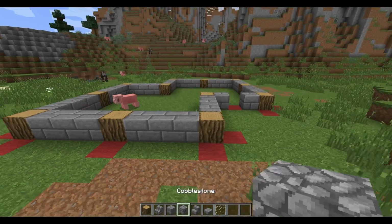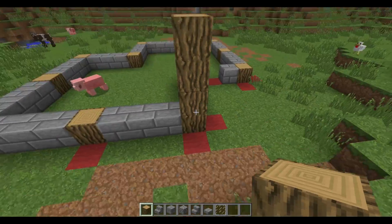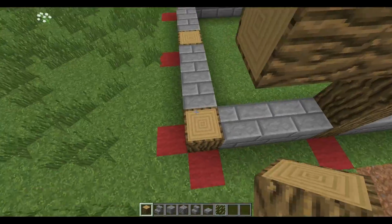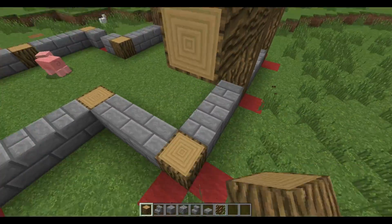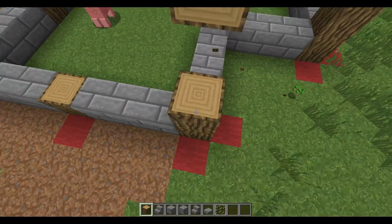There you go. And now we're first going to do our pillars. So raise this one three up and everywhere, and then just connect them. Just like with our other buildings, just three up and connecting. In total, you'll have 4 up. And just connect everything up.